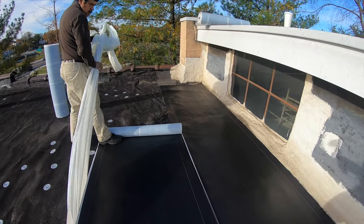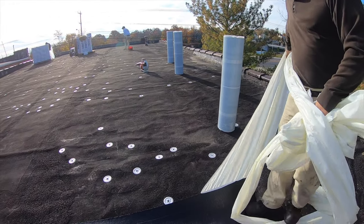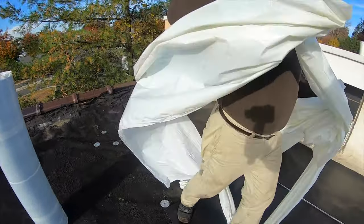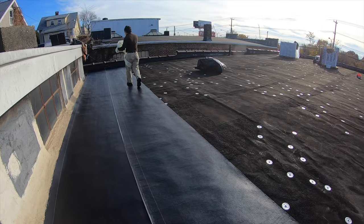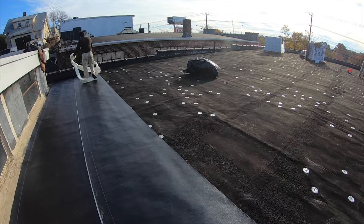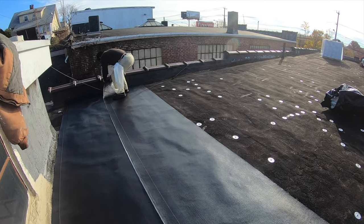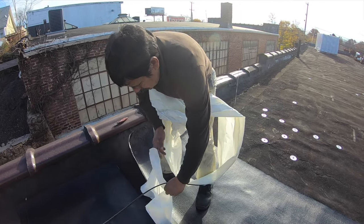So you put your base down, you roll it out like this, and it sticks. Now this might not stick to the bottom roof, but it really doesn't matter. So you take the plastic off, and you take the other plastic off, and then you keep on doing this. This is your base. And then I'll show you when we come to the cap sheet, you do the same thing. But then the proof of the pudding is in the detail.